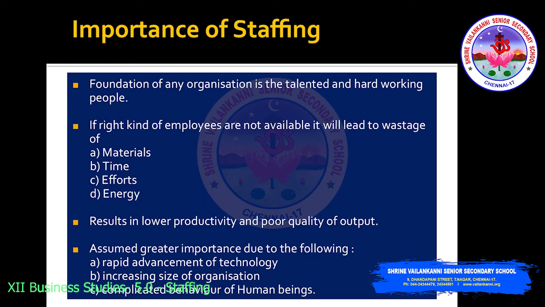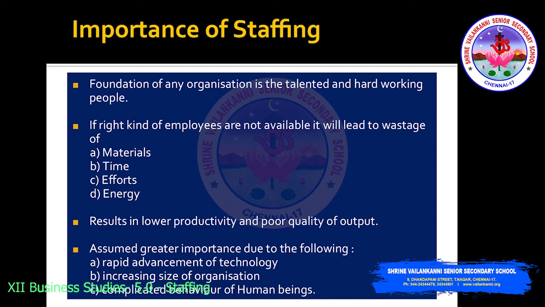Next, we are moving forward to the importance of staffing. The foundation of any organization is talented and hardworking people. If the right kind of persons are not available, it will lead to wastage of materials, time, efforts and energy. Now, imagine that a new inexperienced person is appointed. There will be some sort of wastage of material, time, efforts and energy in the organization. At the same time, suppose you appoint a well experienced or talented person, then the time, efforts, energy and material will be saved. If you have not got the right person, it results in lower productivity and poor quality of output.